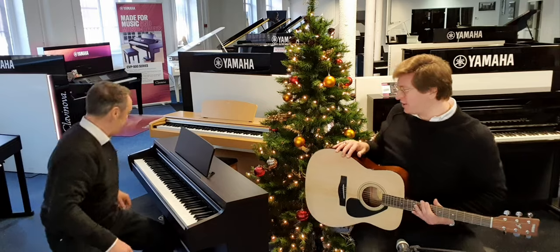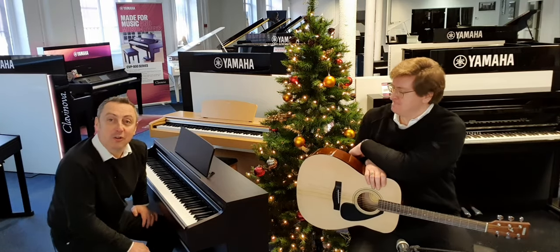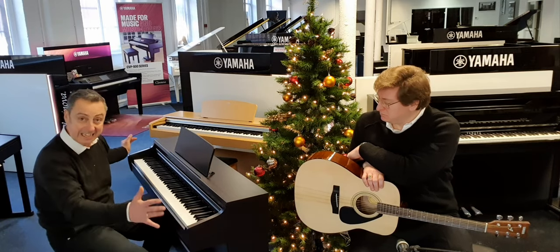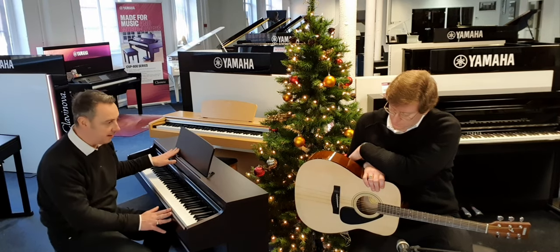What have you got there? Right, what I've got here is what Kawai call their entry-level digital piano. And there's nothing entry-level about it, actually. I think it's honestly really good, and it's not a lot for everything that you get.